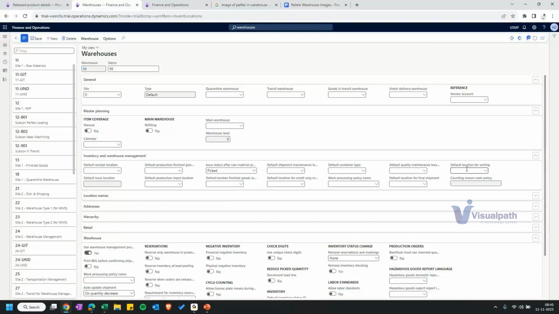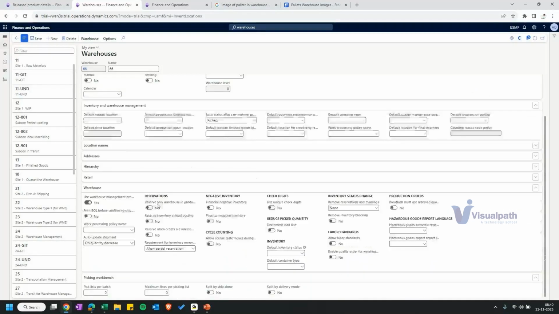I think these are something new, default location for sorting. So the key setup is the default receipt location. Only with that can we receive the stock. And now we have some more parameters here.